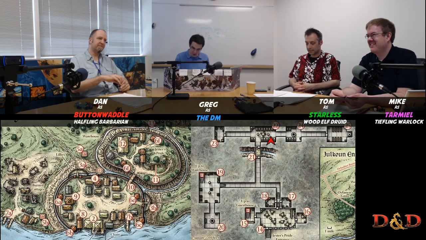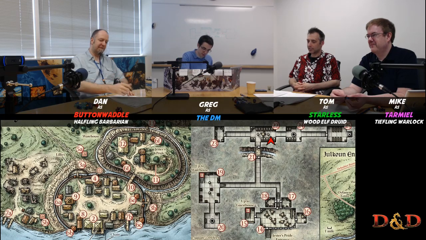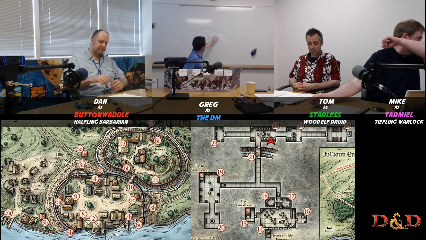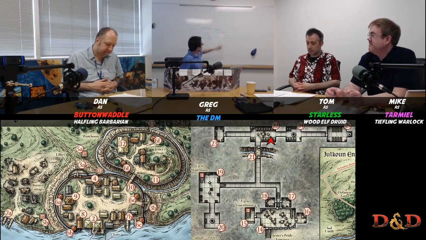All right, you are going to take a whole load of poison damage. 9 points of poison damage. Great Caesar's ghost. And now the asp has moved out, and you guys can all see that there's this slithering form around there. Buttonwaddle, you've moved around the well.